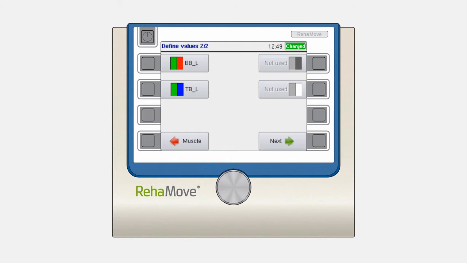If you press Next again, you'll move on to the current test, and then to the beginning of your training session.